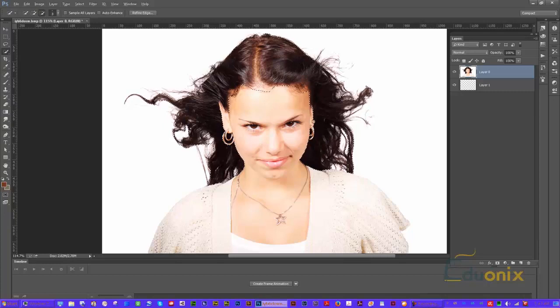The reason you want to be really careful with your selections in one respect is that dotted lines don't always mean that's what's selected. You can have something that's less than 50% selected and it won't show up as a dotted line. So if you ever want to see what you really have selected, hit Quick Mask or go to Refine Edge.